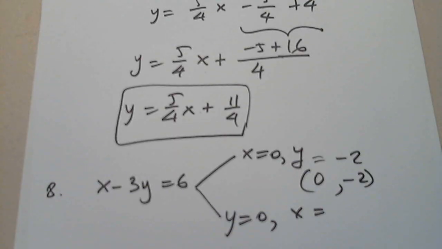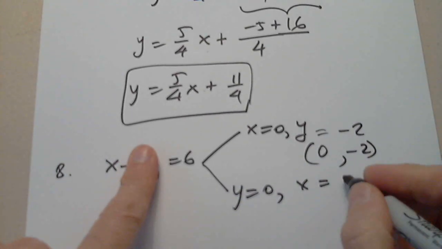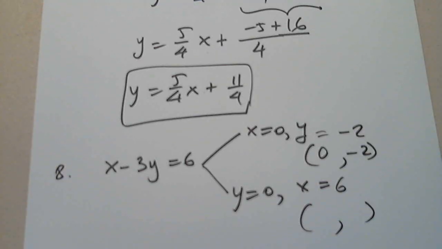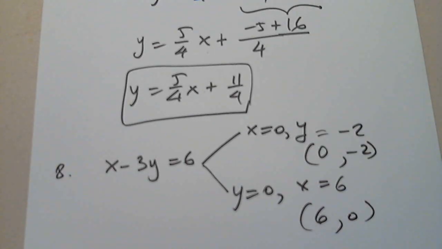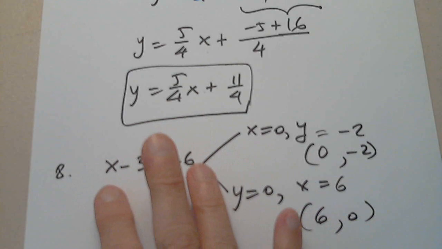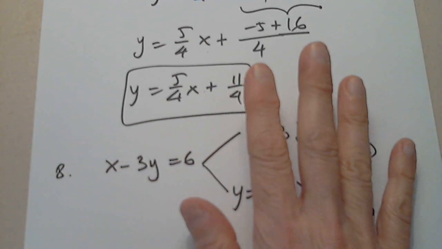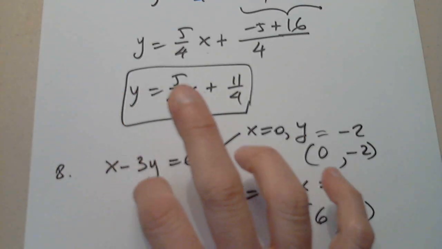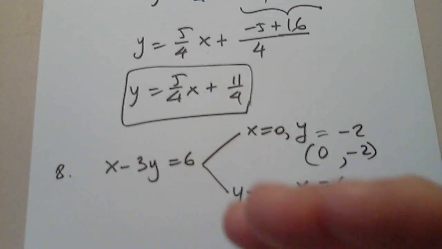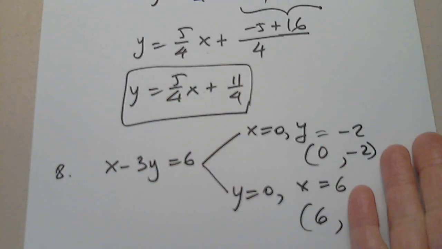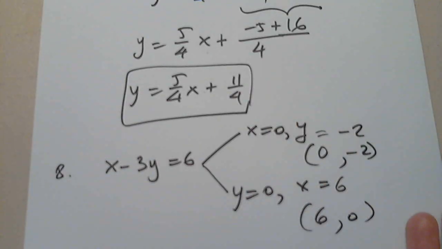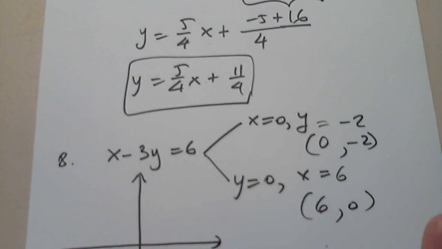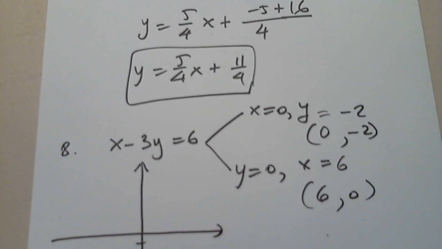y equals 0, I mean x equals 6. So when y equals 0, x equals 6 indeed, and the ordered pair is? 6, 0. Yes. The point I'm making is you never need to solve for y in order to find the x and y intercepts. Don't. Never. It's going to be more difficult to find them. So in this format with no fractions whatsoever, replace x by 0, find the corresponding y, replace y by 0, find the corresponding x. And then you can answer other questions. And this is very easy. 0, negative 2, and 6, 0.